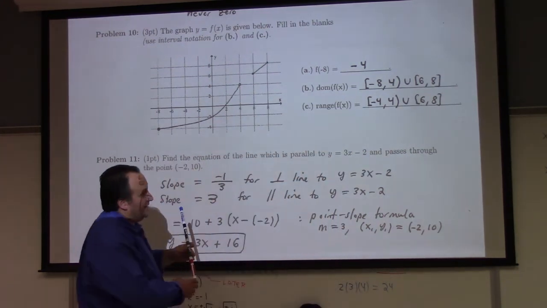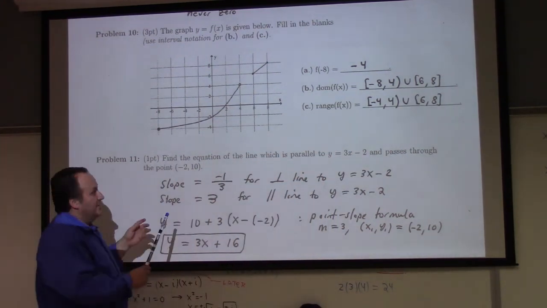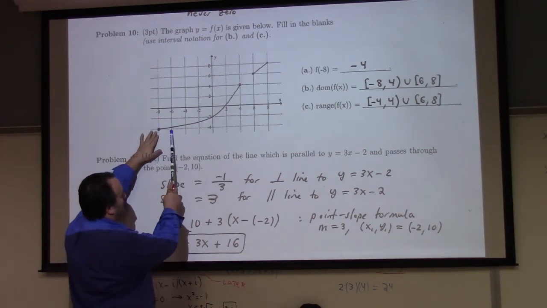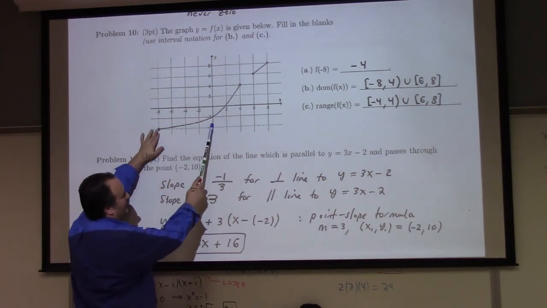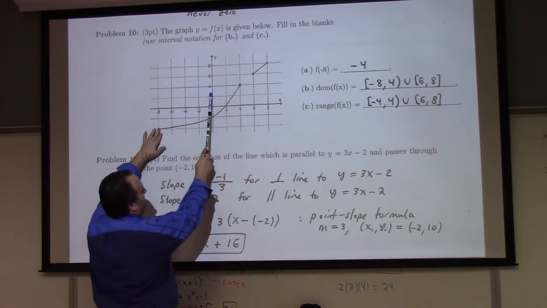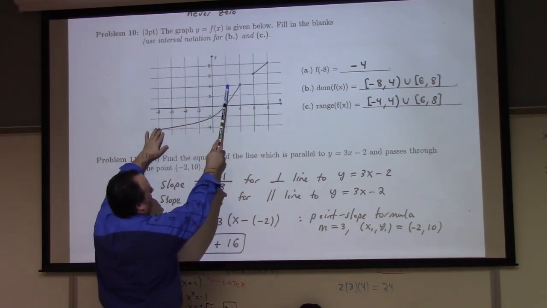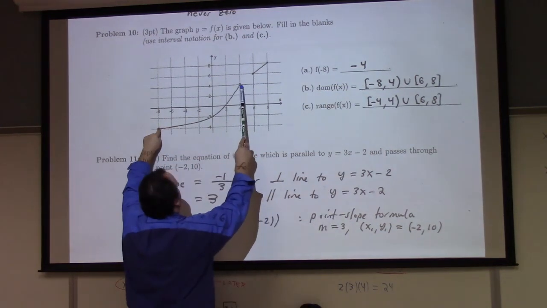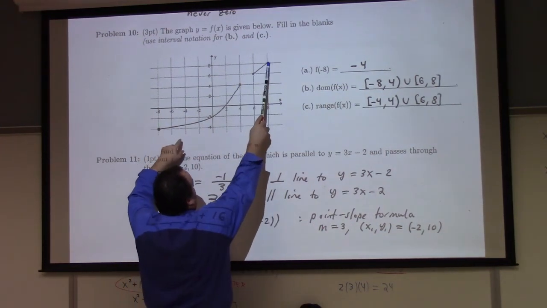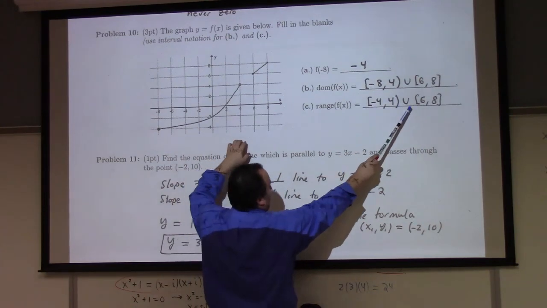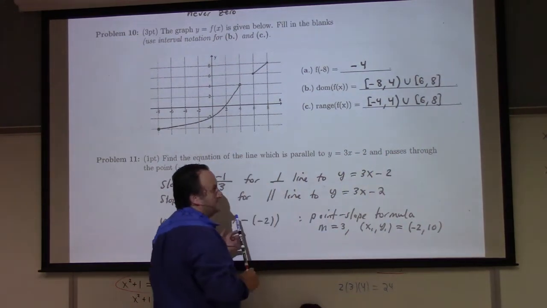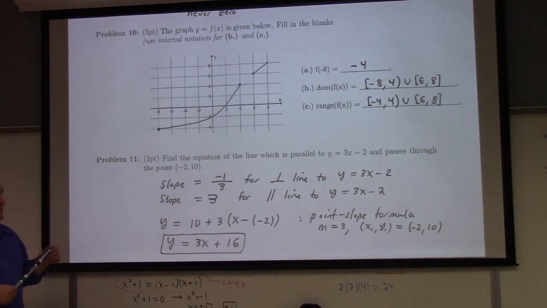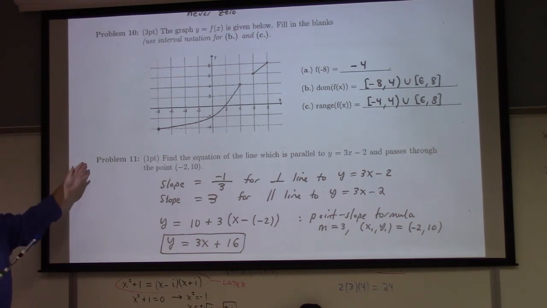The range, on the other hand, is a little bit more annoying for this one. See, because your lowest value for y is -4, and you've got a continuous output of y values all the way up to 4. That one's missing, so we go -4 to 4 from this part. And then we jump up here to 6, go from 6 to 8. So that gives me 6 to 8 for the range. But again, you can do this, right? Everybody can do this.